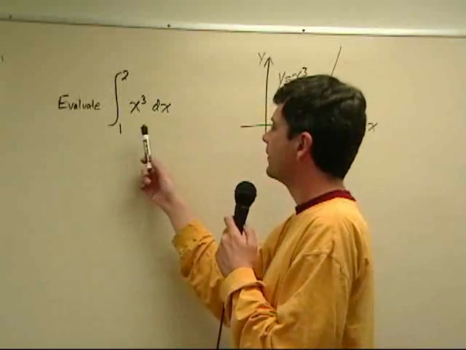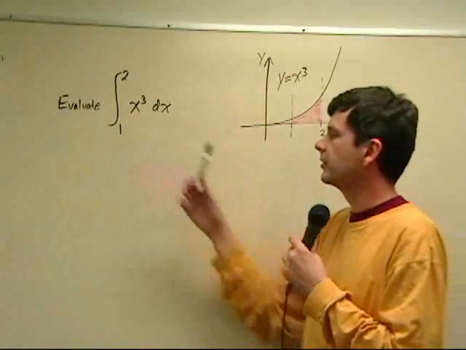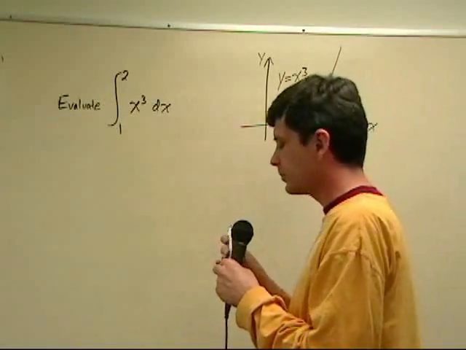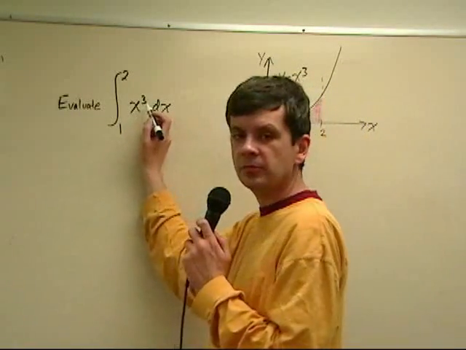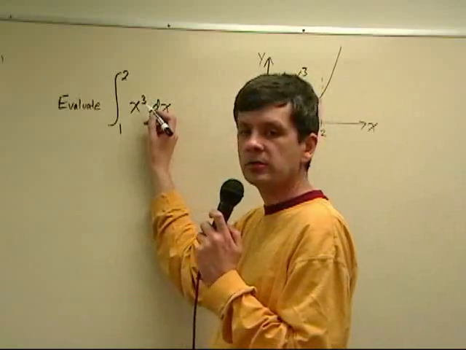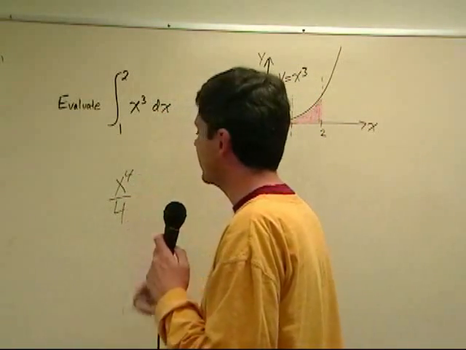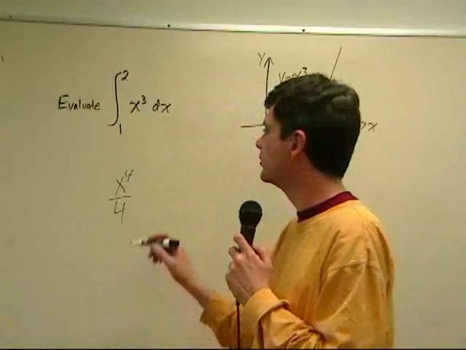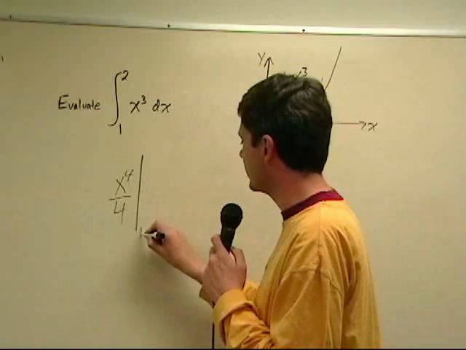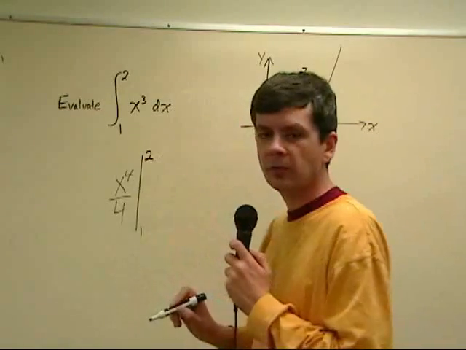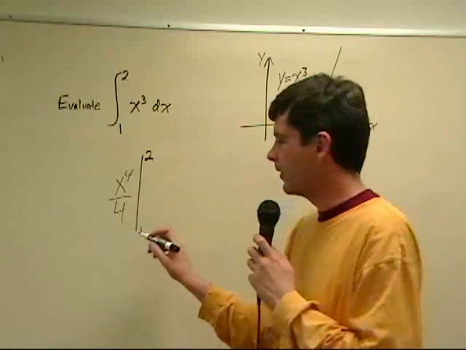So the first step would be, if it's stated like this, to write it like this. Now, in order to solve this problem, we learned one rule, which is that you take this x cubed, take the 3 and add 1 to it, and write x fourth over 4, and that's the answer. Except that we have to plug in two numbers, the 1 and the 2, so I'm going to write the 1 and the 2 right there to remind myself. I'm going to plug in the 2 and then plug in the 1 and subtract and find the difference.